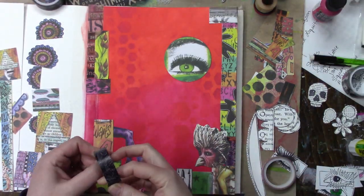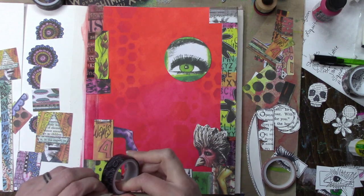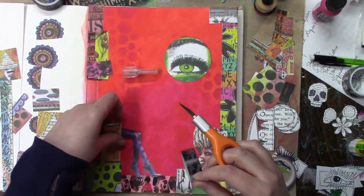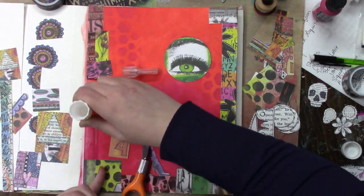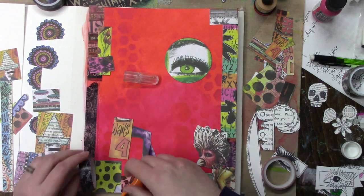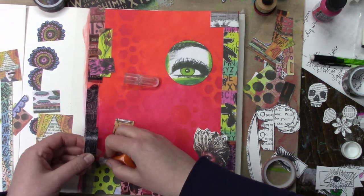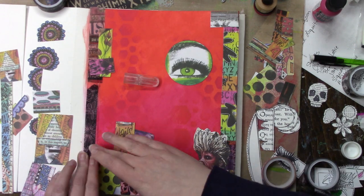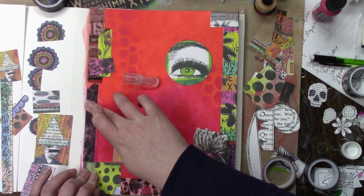So I have been trying to use glue stick to glue down my images because Dyan swears by it. And I get why, because you don't get the rumpling like you do from wet media. But, oh, hold on, I'm going to sneeze. Okay, I'm back. Sorry.